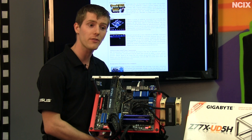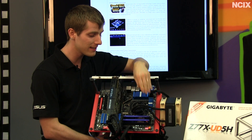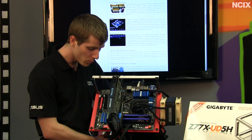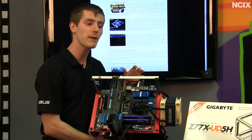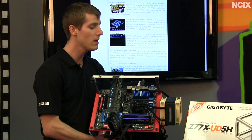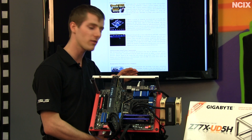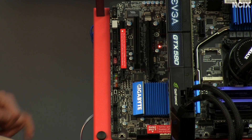Lucid Virtue MVP is another key feature of this new platform, as well as support for DDR3 1600 MHz JEDEC modules. Beyond that, we don't have too many changes from Z68, but Gigabyte has done a few things to make their Z77 boards really stand out. They've once again continued to increase the quality of their boards — they've done little things like, for example, individual fuses on their USB ports.